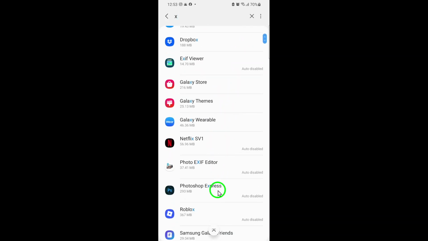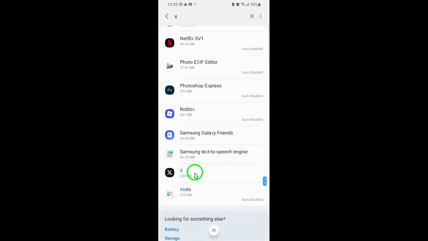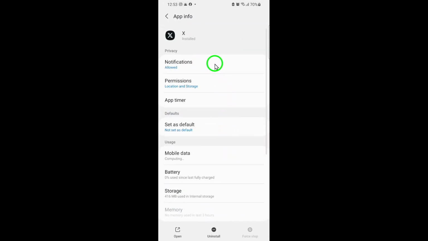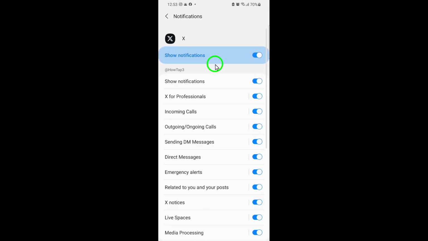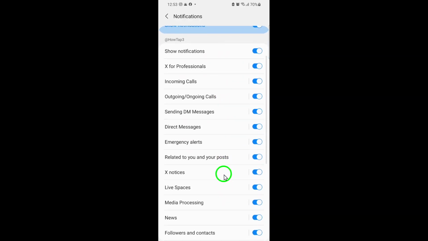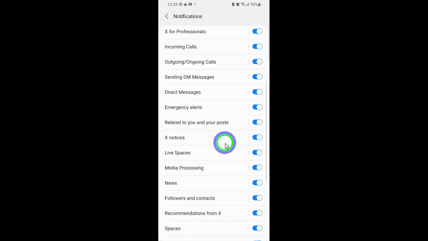Once you open it, you'll see a variety of options that control how the app works with your phone. Now, tap on Notifications. This area controls all the alerts that the X app can send to you. To make your notifications sound more personal, we need to go a little deeper. Tap on Notification Categories. This is where the app separates different kinds of alerts so you can set them up individually. From the list, locate and tap on Followers and Contacts.